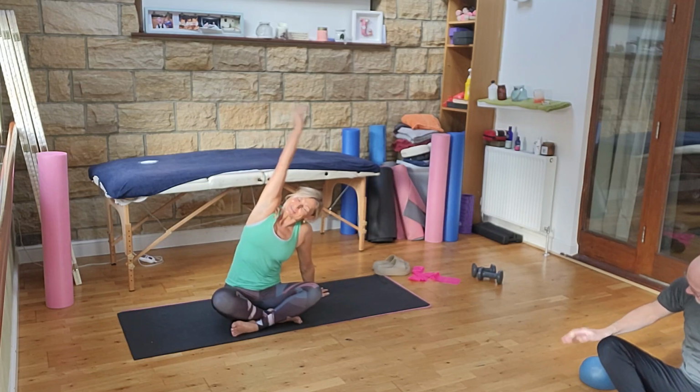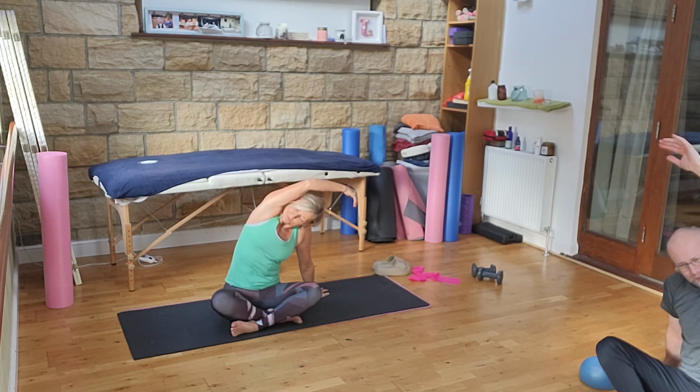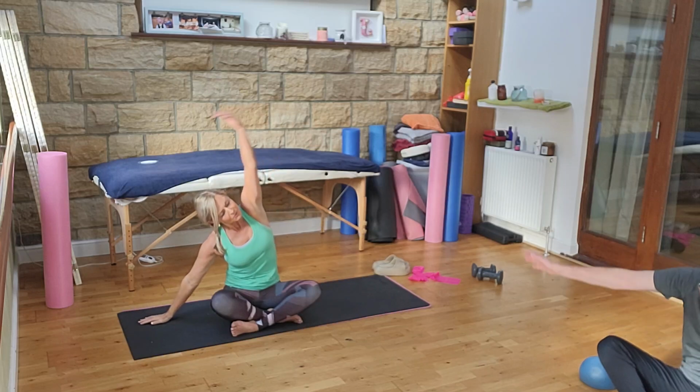And then over. And then back the other way.